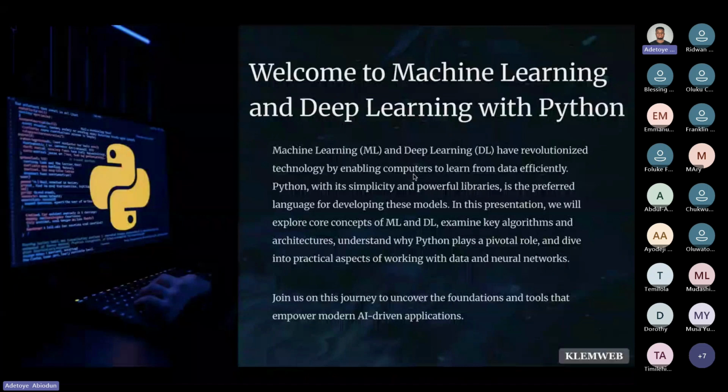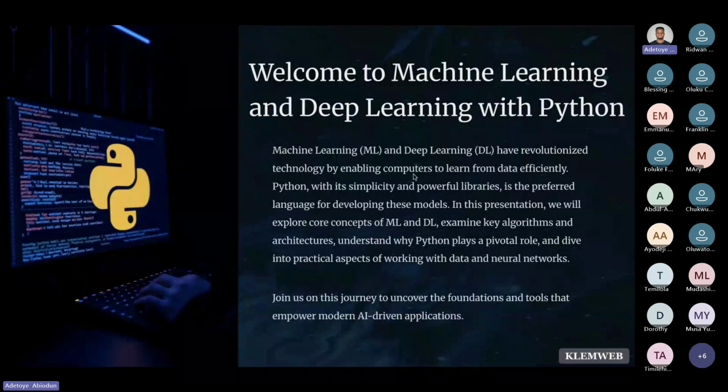So, machine learning and deep learning. We said they have revolutionized technology by enabling computers to learn from data effectively.